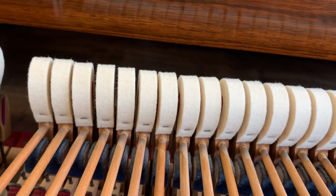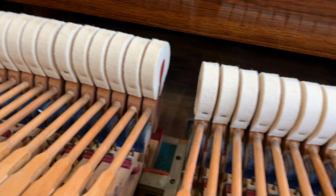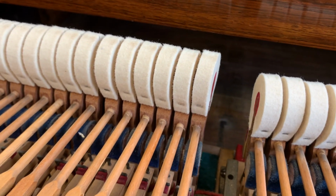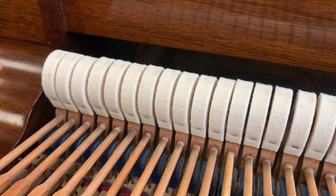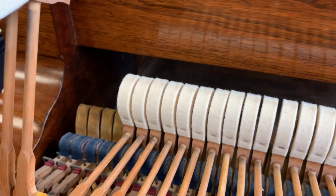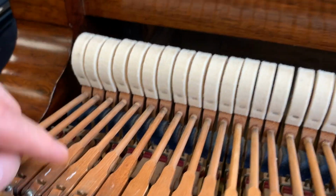Steinways particularly, if they're not free, they will tend to stick because the up weight is low. I'll try and explain that a bit more later on, but very often with Steinways you find the up weight's low, and therefore it needs to be very free when the hammer is pushing it back.